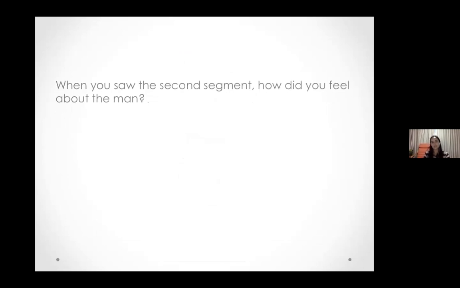And then if you were looking at the second part of the video, it's a different angle. It's from behind, and he's running towards a man. Did anybody react with, oh no, what's he going to do to the man? Did anybody think that way? He is the police and wanted to take something. Yeah, maybe. For me, my initial response was, uh-oh, what's he going to do to the man? But maybe that's just because I'm jaded. But the final piece is what's happening with the guy. What does he do?